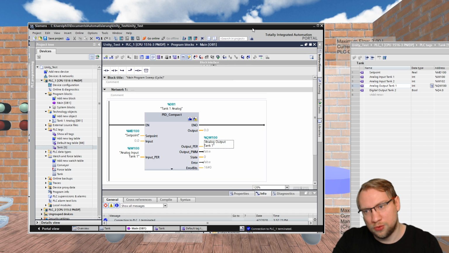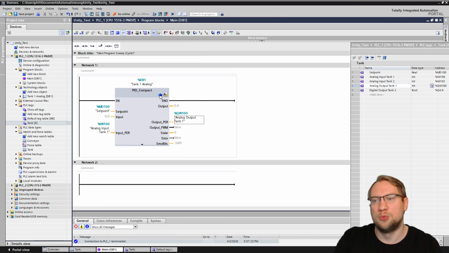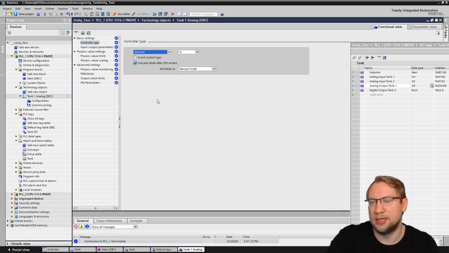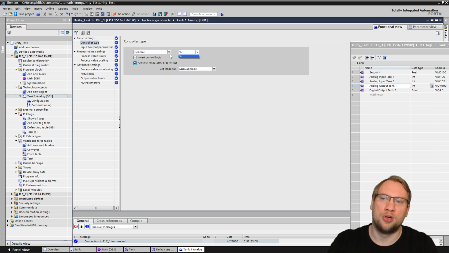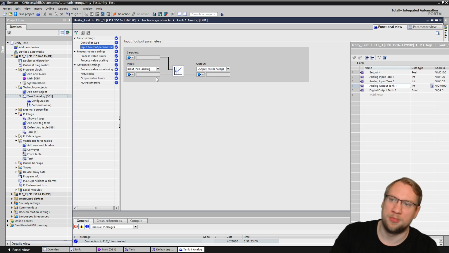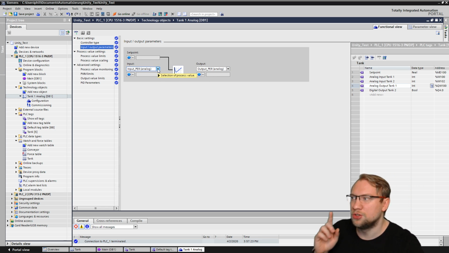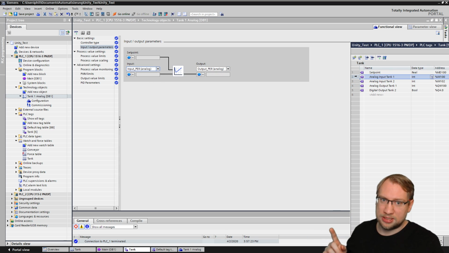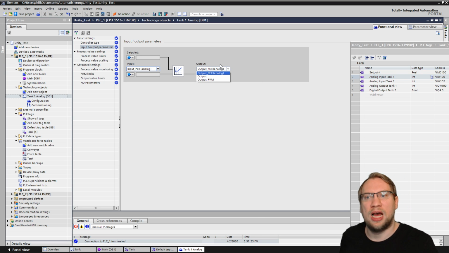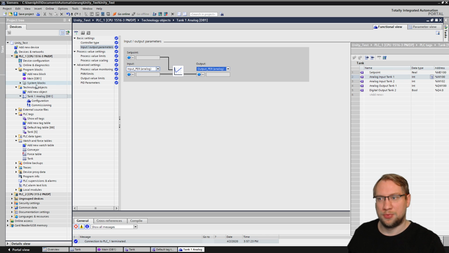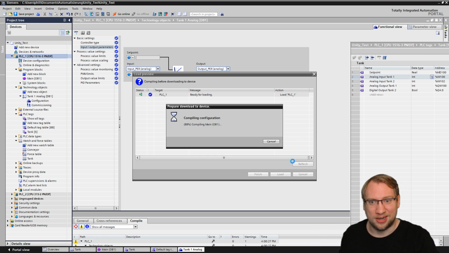All that's left to do now for the first tank with the analog output, I check the configurations by clicking on that little toolbox there. And there I see general in percent. I could also make it here in liter, but not gonna happen this time. I don't want to change the mode right now. I want to check the input parameters and output parameters. And there I see this controller is going to work with input PER, which is an analog value, because that's what we have as input. And it's going to work with an output PER, which is an analog output. That's the first tank. That's what we're using here. Done, right? That's it.